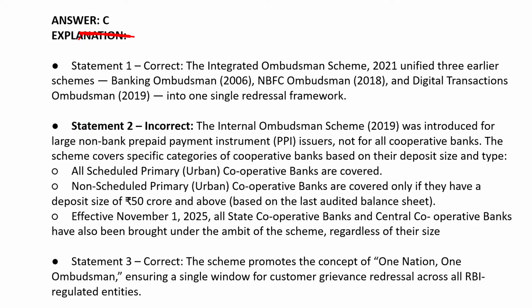What is basically an ombudsman scheme? An ombudsman scheme is a system that lets people file a complaint against an organization, usually a financial institution, government body, or service provider, and get a result through an independent authority called an ombudsman. So it is basically resolving the problem through an independent authority. It is designed to be simpler, faster, and cheaper than going to court.